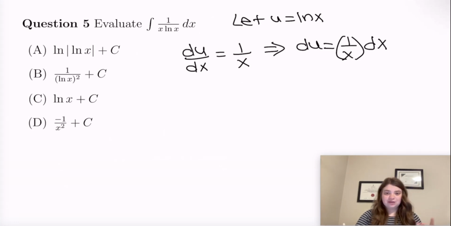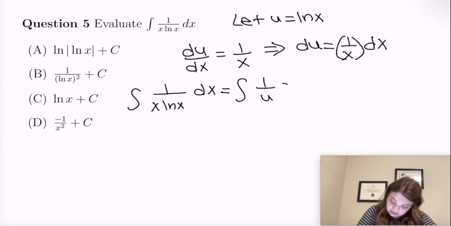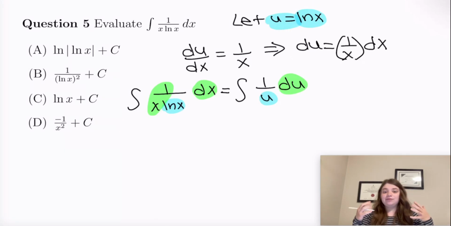And then from there, what we can do is we can actually do the substitution. We can then say, well, we want to find the integral of 1 over x ln x dx. So that's the same as the integral of 1 over u du. Because du is just 1 over x dx, right, which we had. We had 1 over x, let me circle it, 1 over x dx, and so this part became du, right, because du is equal to that over here. And then ln x turned into u because u is equal to ln x over here. So I just want to make sure it's clear how I went from this step here to this step here.